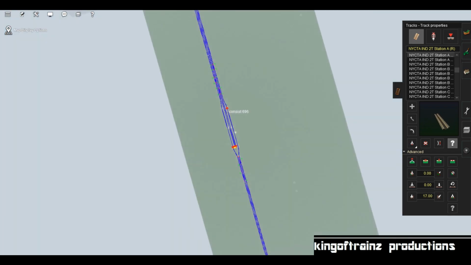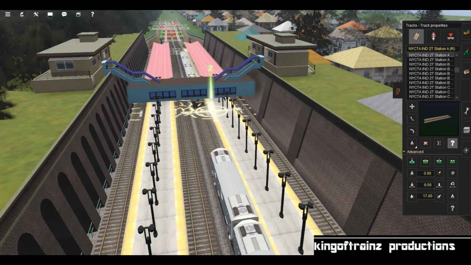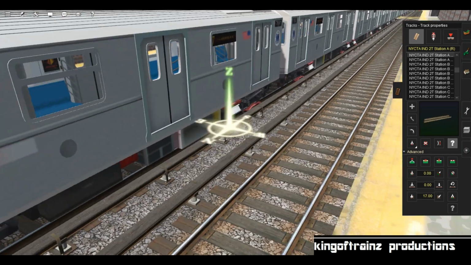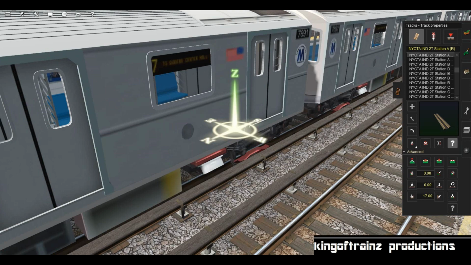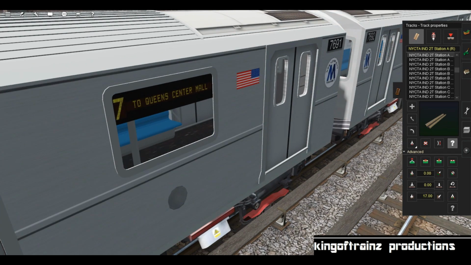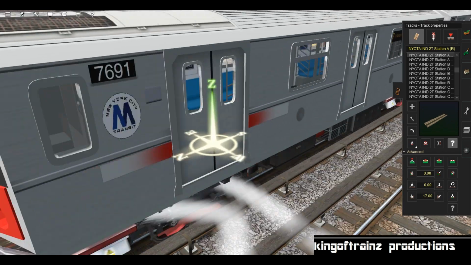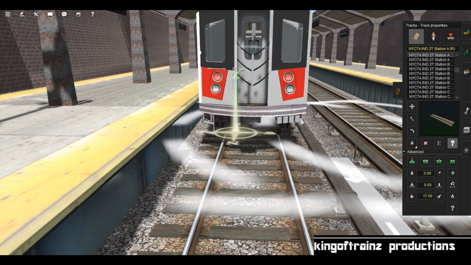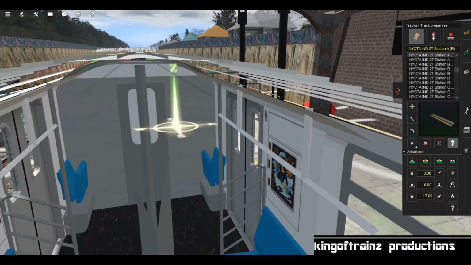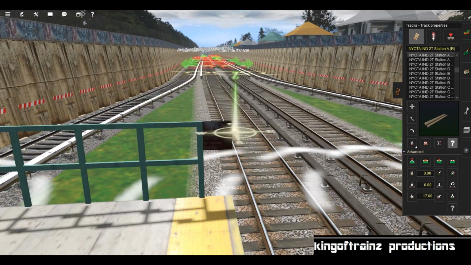Let me show you guys this R188 real quick. Yep, so the 7 will run on R62As and R188s.